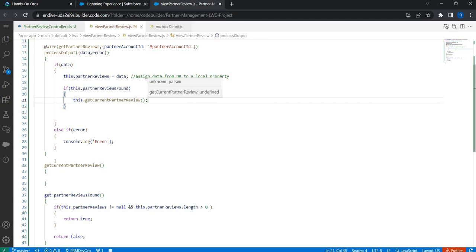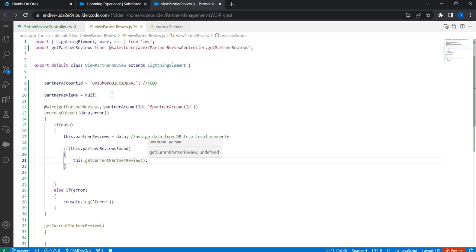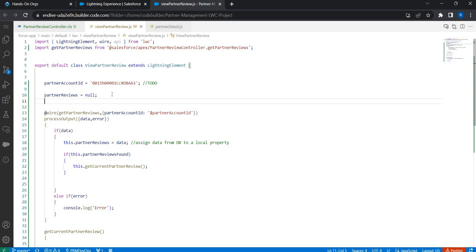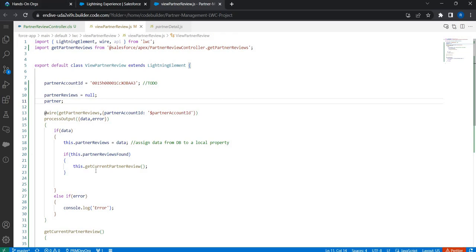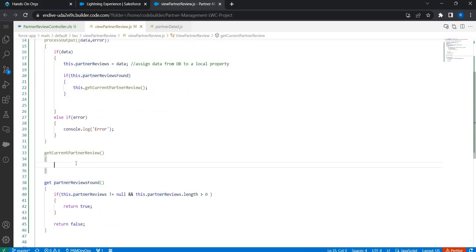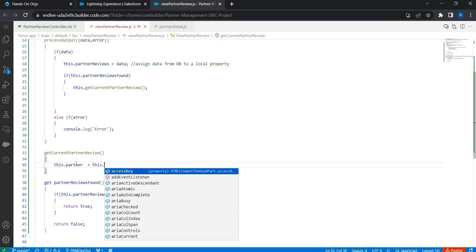And what is the logic we are going to write inside this getPartnerReview? Simple. I have one more property called partner. And I'll say this.partner is equal to, I want to first show the very first record. Let's say there are 5 reviews. I just want to show the first review.